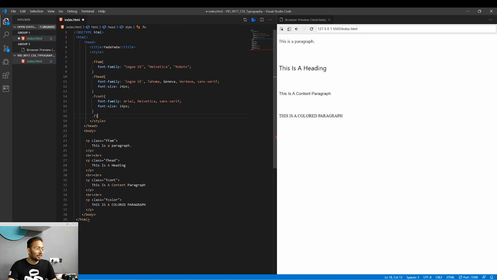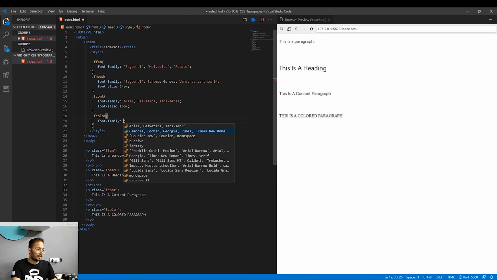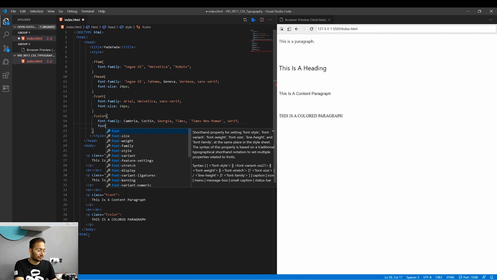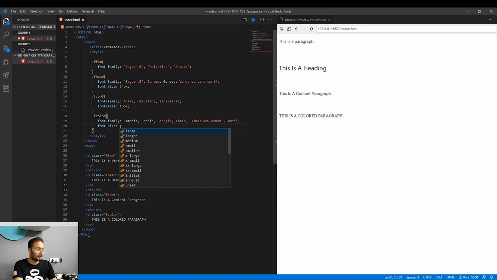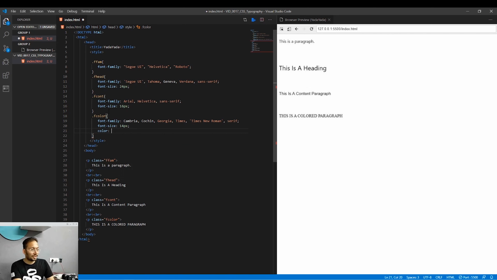Let's add fcolor in our style tag and add some styles to it. So first of all, font family, let's add Cambria here, and then font size of 14 pixels again. And now we want to add color. To change color of a paragraph, you just need to add a color attribute and set a color. So let's set FFF, and you know that the background is white and the paragraph was also white as we are setting it, so it will become invisible.